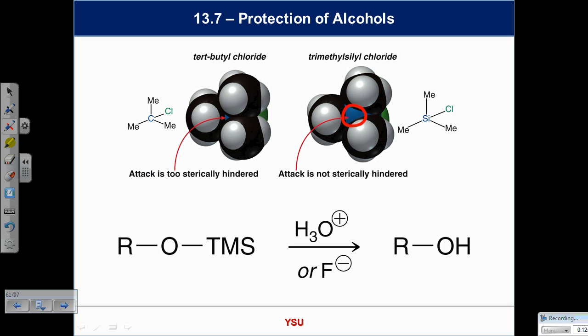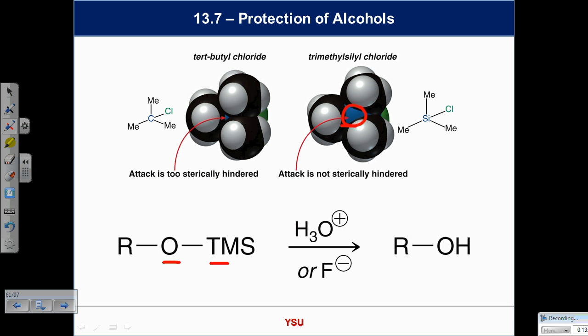And I'll tell you this, there is a very strong bond between O and Si, right? There's a very thermodynamically favored bond between oxygen and silicon. And if you think about where that shows up in the world, what's the most obvious example of where silicon and oxygen show up in something? Quartz, for the geologists, or even more simple, anybody who likes the beach? Sand, right? Silicon-oxygen bonds are very strong. So what we've got now is a thermodynamically favored system in which the nucleophilic attack gives you a pretty stable molecule. The OTMS ether is pretty stable, which means you're going to have to hit it with something very powerful to get it back off.